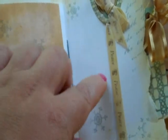And then you have this one. And I distressed this white ribbon. It has silver peace written all across it with some bells. And I distressed it with my distress ink. It was white ribbon initially. Did the same thing for there.